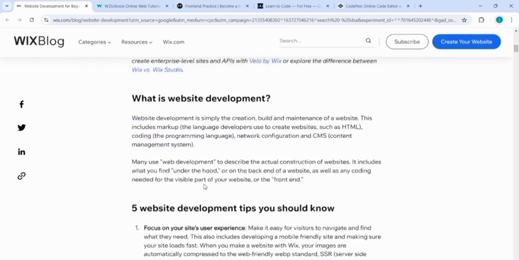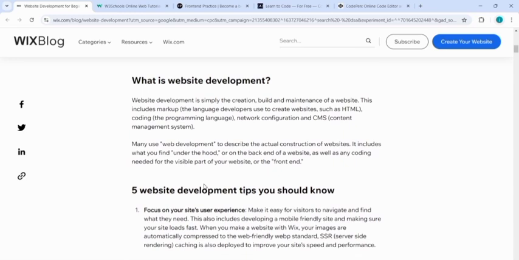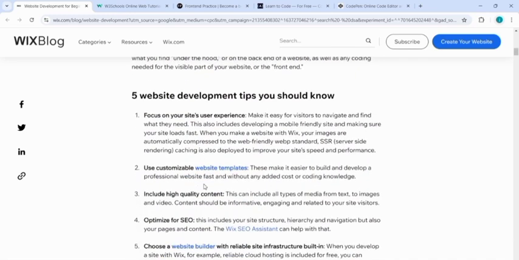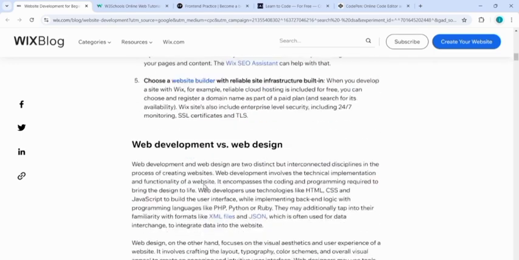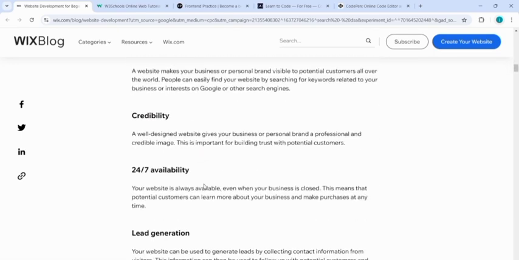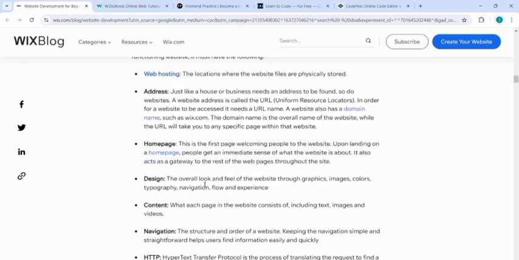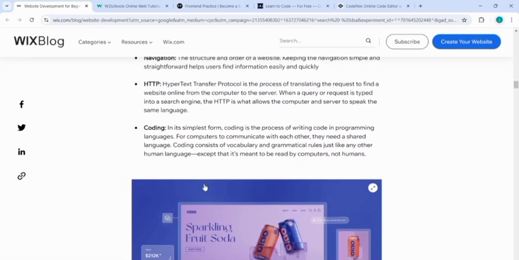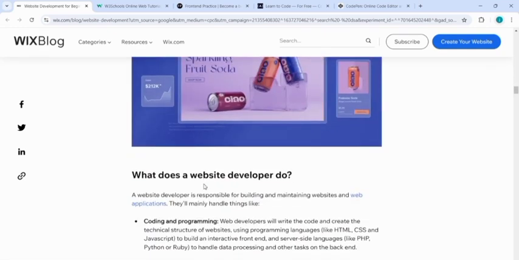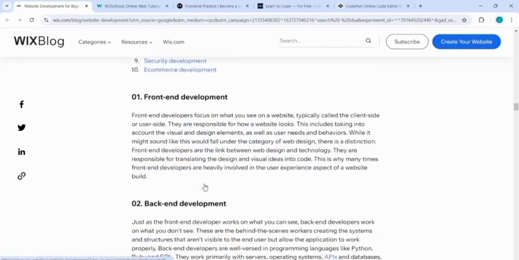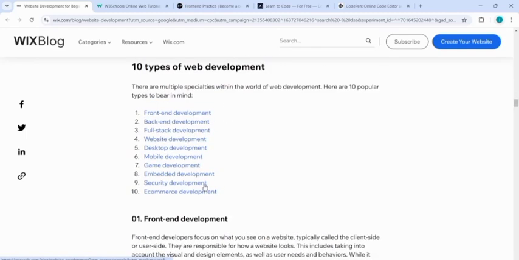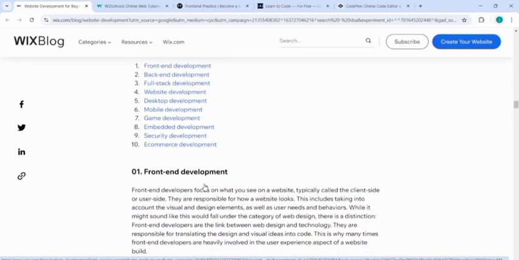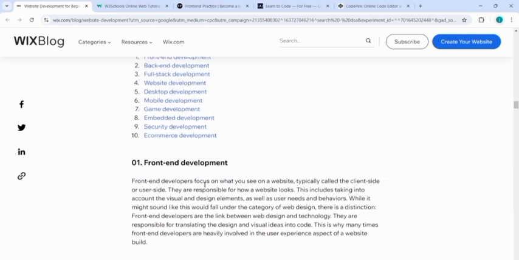So if you scroll it down, first is what is website development, the 5 website development tips you should know. All the important topics like hosting, homepage design, content, navigation, HTTP coding are covered. All the important topics in the field of website development.